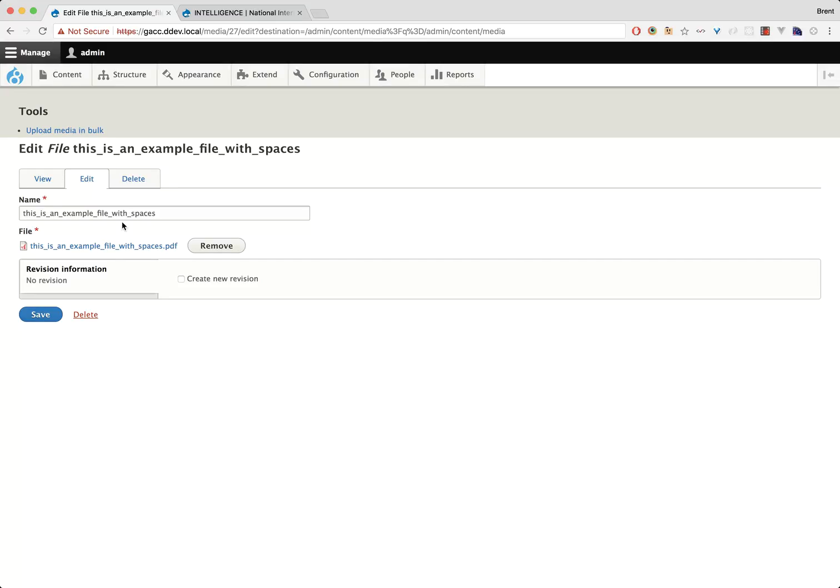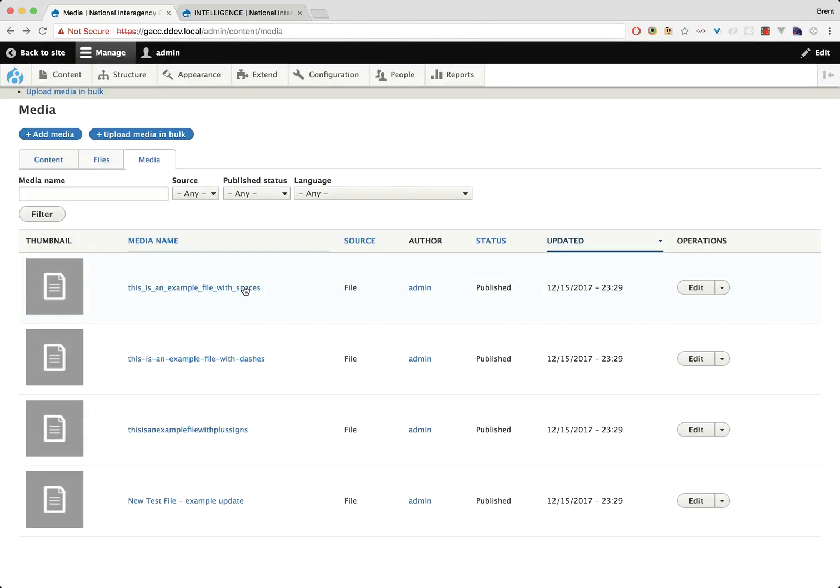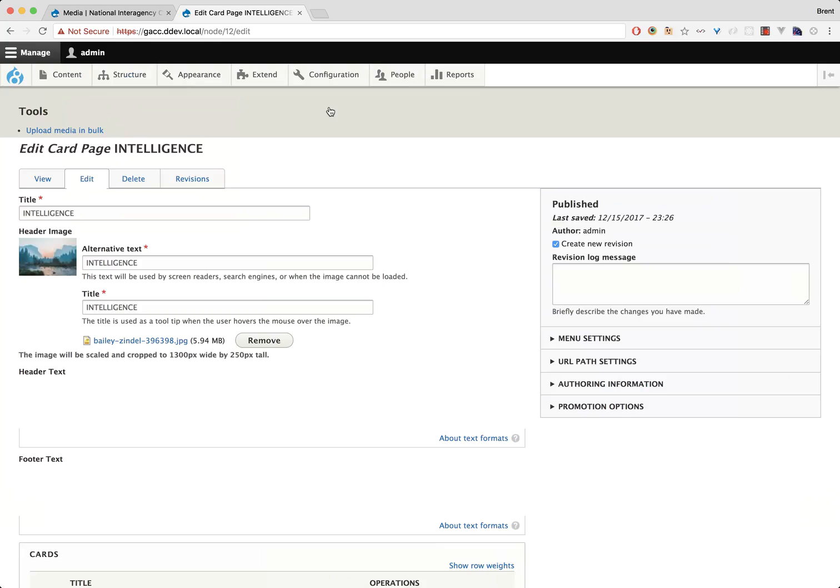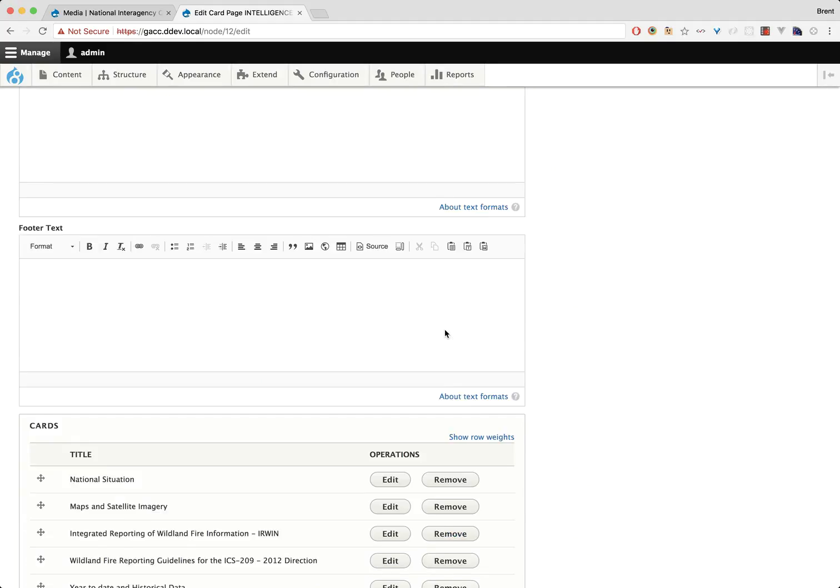And to put a better name in here, you can click, like what we've done, click edit and rename it here, or we can do it when we're adding it in, on the actual card. So let's say we've added a ton of files in the bulk upload, and now we want to add them to a card. So we can't do that here. We'd have to go back to the card and click edit and scroll down, go to the card that we want to edit and add those files to.